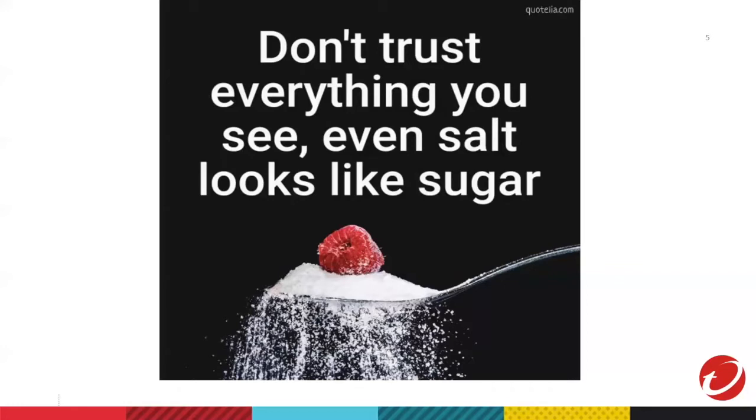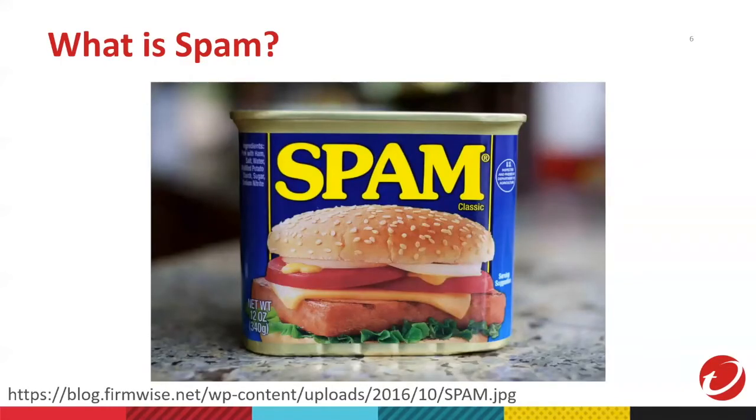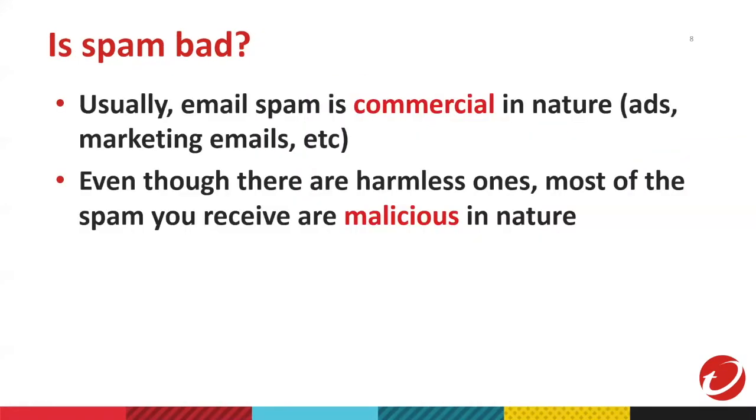So this is a nice thing to keep in mind throughout the examples I am going to go through today, which are spam. And I don't mean the one that you eat. I'm talking about email spam, also referred to as junk mails. So they are unwanted, unsolicited messages and are usually sent in bulk. So some of you might already be asking this question. Is spam bad? Now, while most of these spam are commercial in nature, like the ones that companies use to market their product or their business, there's a good number of them that are dangerous and have malicious intent, which we will discuss next.